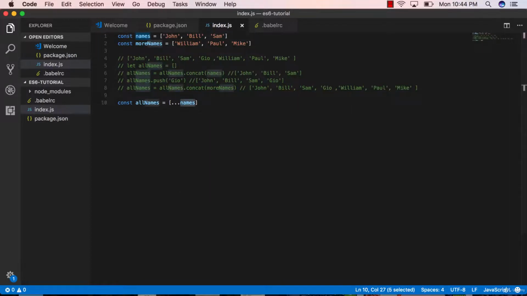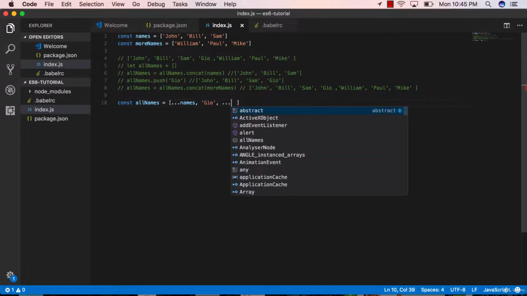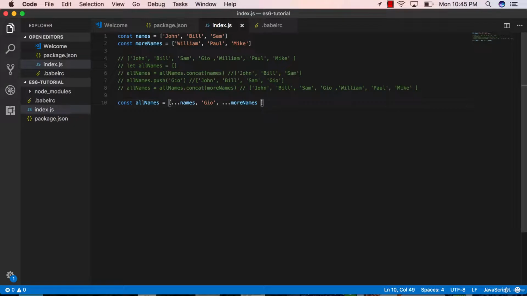This expands our array. It destructures it and spreads its elements onto the new array. And now after the contents of John, Bill, and Sam, we can simply add Geo right here. Cool. So these are pretty much individualized elements inside of a new array. They're not in a collection anymore. And right after these three elements, we're adding a fourth element of Geo. And guess what? After Geo, we can just spread the contents of this array. More names. Names for everyone.